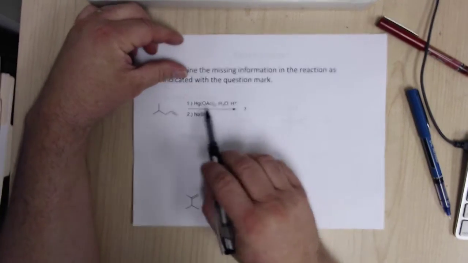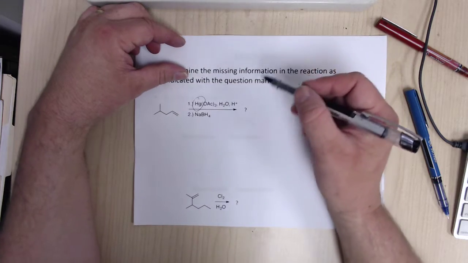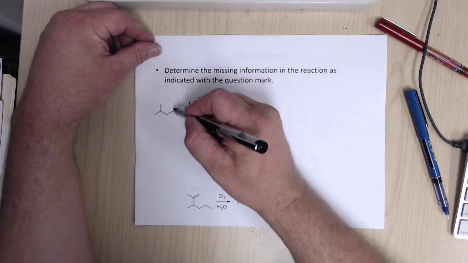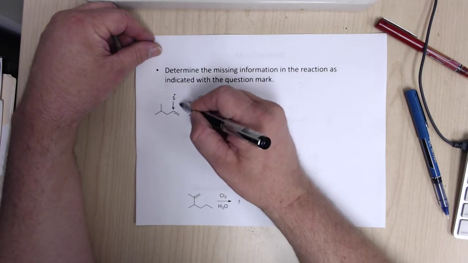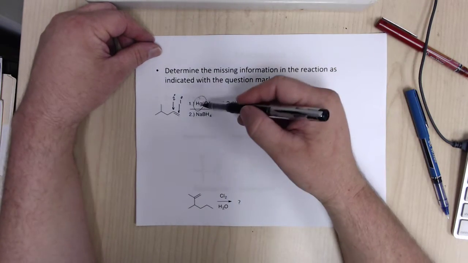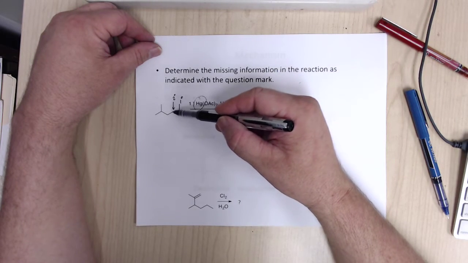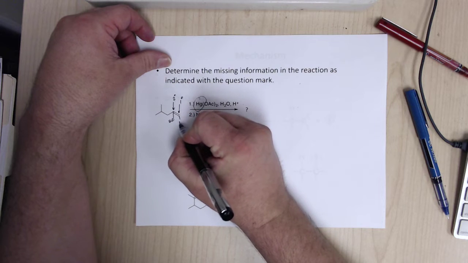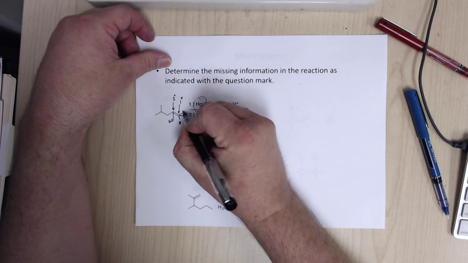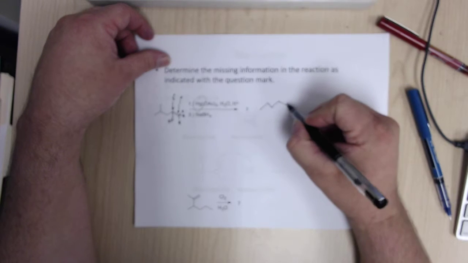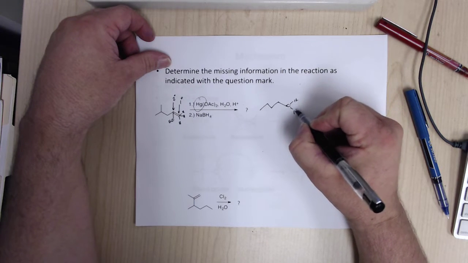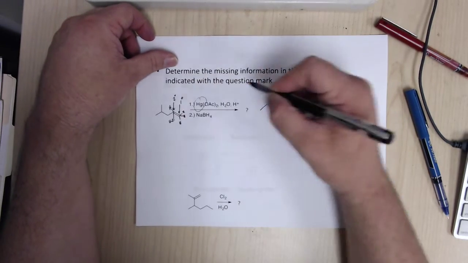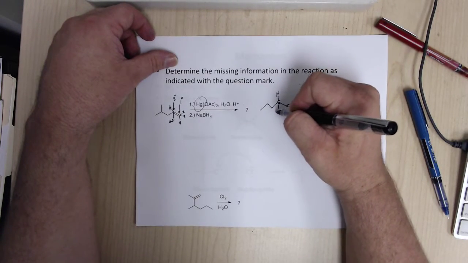Now here, this is oxymercuration, because we're dealing with mercury. For here, we have an alkene. That's secondary, that's primary. Oxymercuration always goes on the higher ordered side, so that means we're going to add the OH here and then the H here. So there's already 2 hydrogens, so this is going to go H, H, H, and this carbon, there's already an H here, H and then OH, like that.